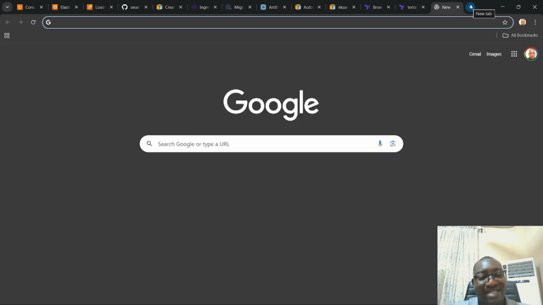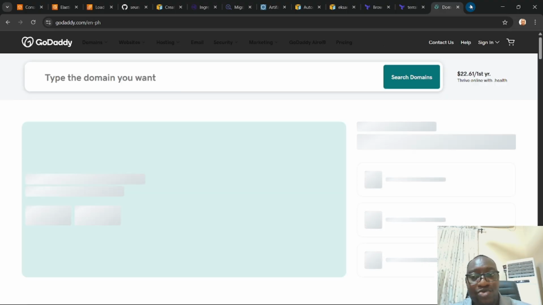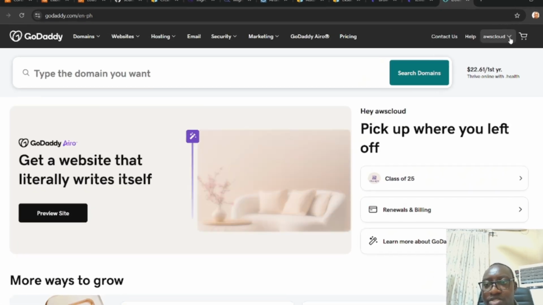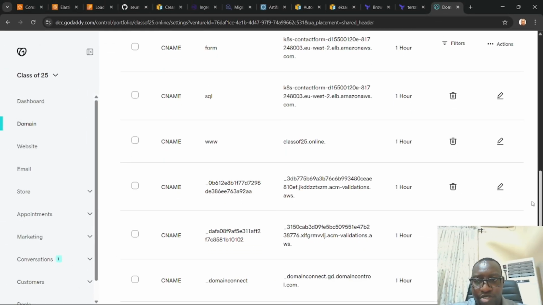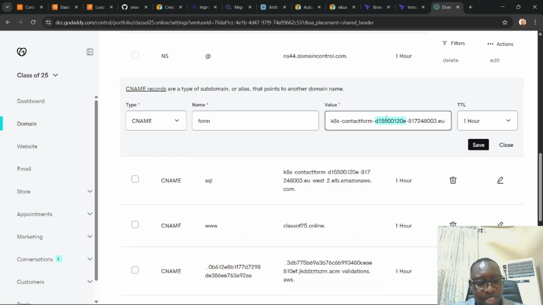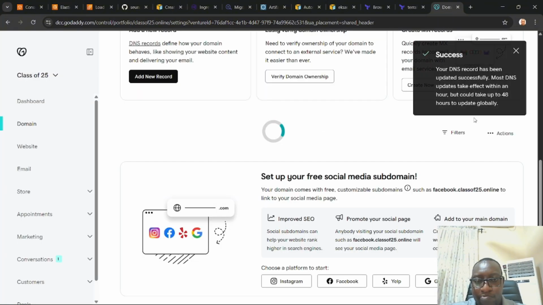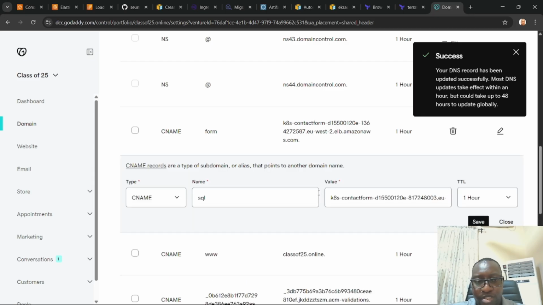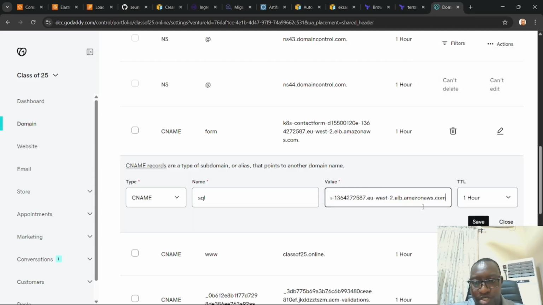So now if I want to test the Ingress, I can actually just go to my GoDaddy account and then create a CNAME record or update the one I already tested with so that we can get this done. So I'll come here to my product, scroll down now. Okay, good. So here, I'm going to just change the load balancer endpoint. The name still remains the same. Save that. All right, so we can go to the SQL side of things, come here, and of course, update that as well.